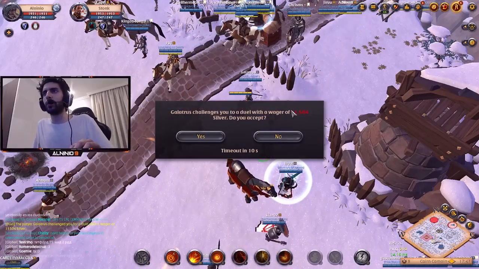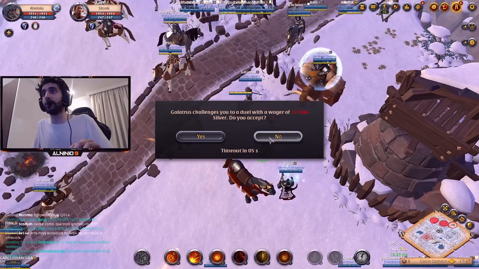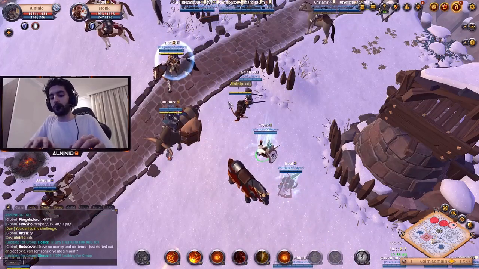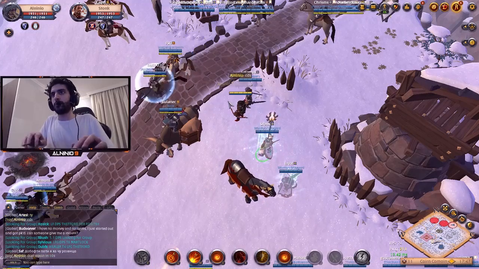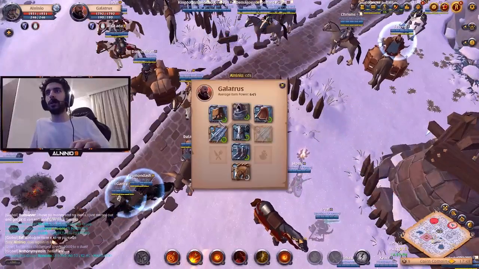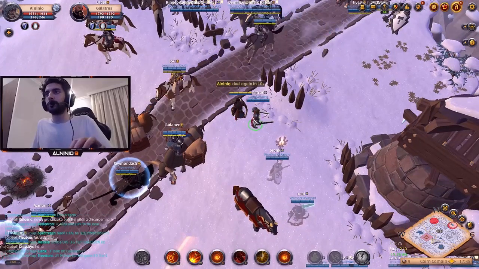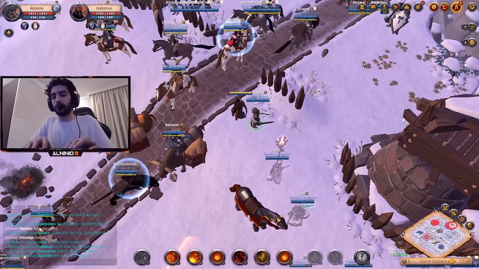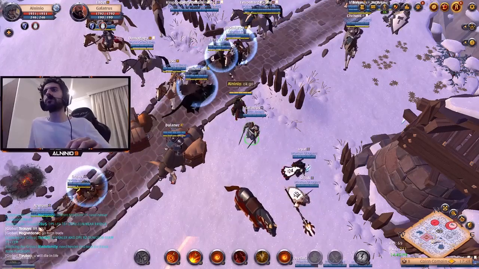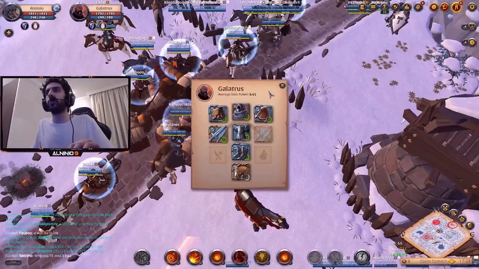This guy wants to wager 11,000. I'm going to go ahead and wait for my cooldowns. So he wants to wager a lot of silver for this, so I might actually just go for it. He's going dual swords and armor. So here we go. He's going soldier armor with dual swords.